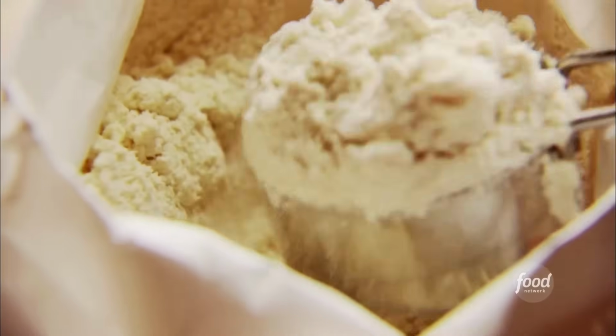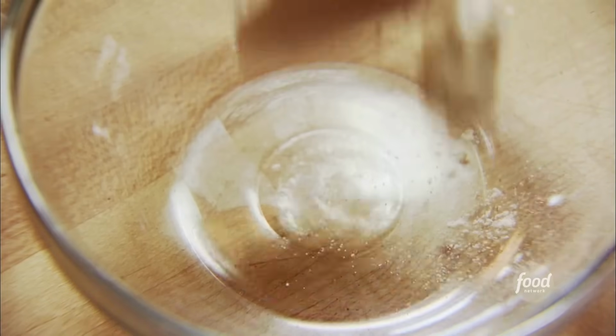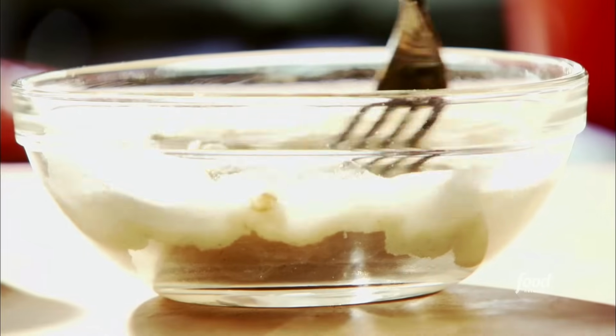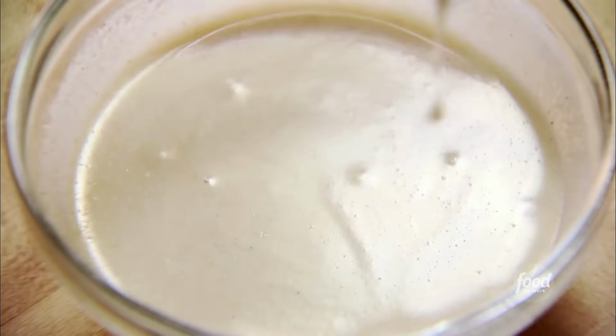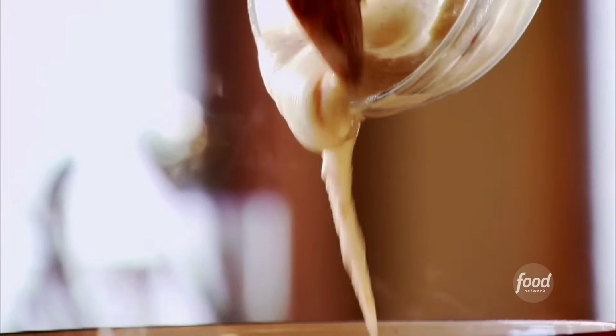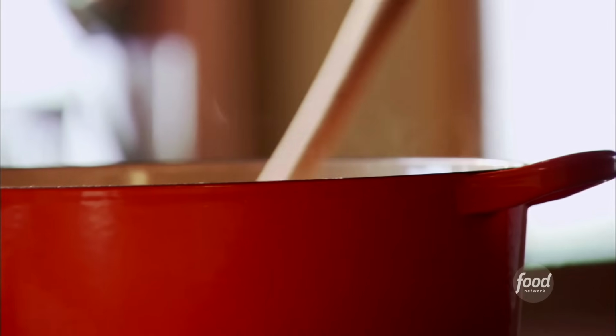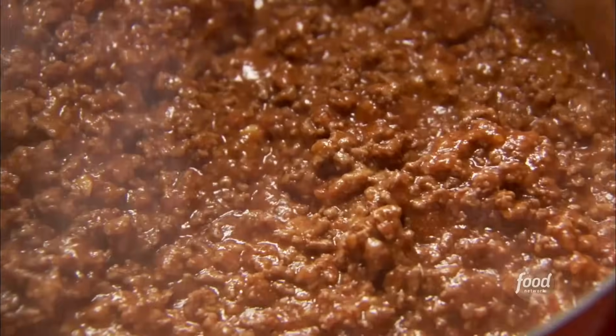After that, I grab 1/4 cup of masa mixed with 1/2 cup of water. Masa is corn flour, and it thickens the chili and adds a great corn flavor. After an hour, I dump the masa mixture into the chili, stir it together well, then let it simmer for a few more minutes. Then it's done. Simply perfect.